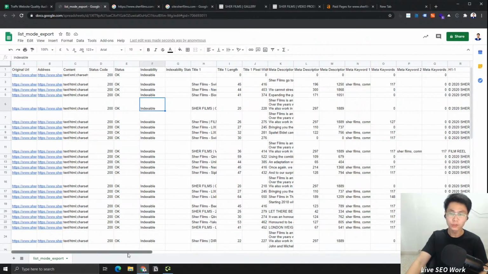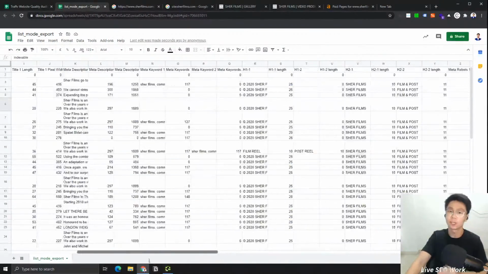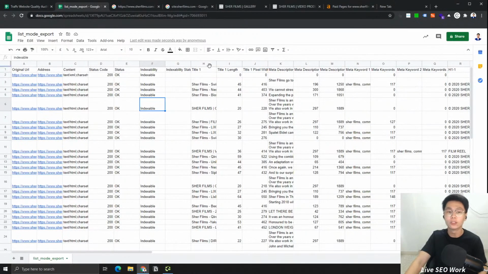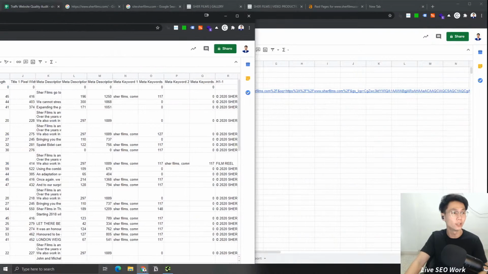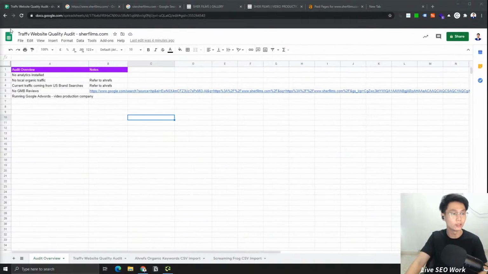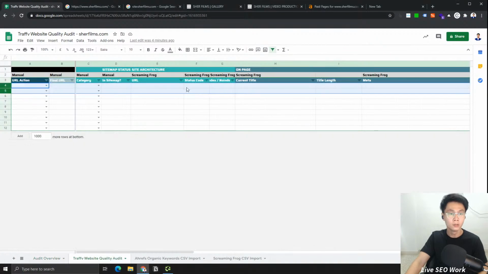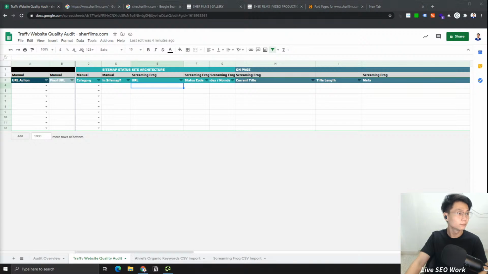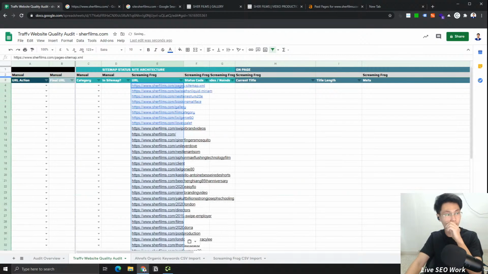So you can see there's a ton of data over here. Most of the time we do not need to look at all the data, because if not, you'll go crazy. There's only a few things that we want to keep. So I'm going to move this off the screen so that it's easier for me. These are the things that we want. So URL, we're going to copy and then paste. So these are URLs.